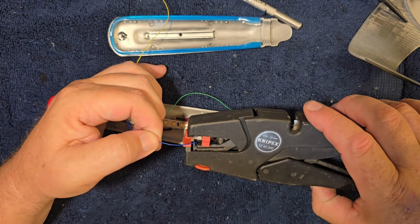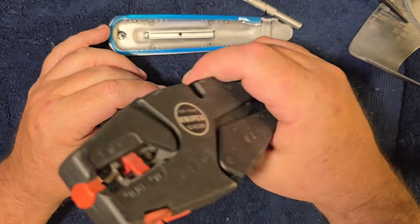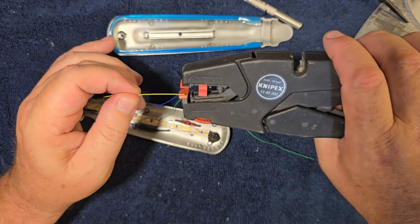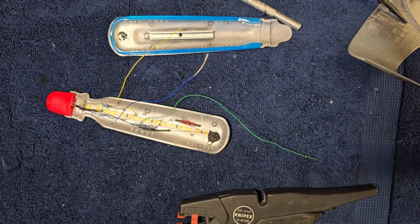And I'll just strip these out and connect them over to the power supply, and I'll film that, and we'll just do a little dry test. So stand by. You've got to set up the camera here.